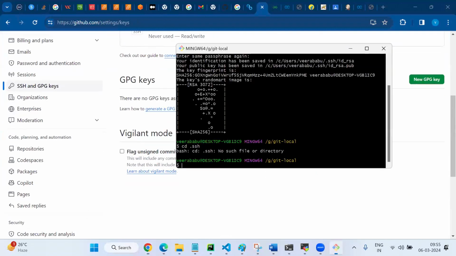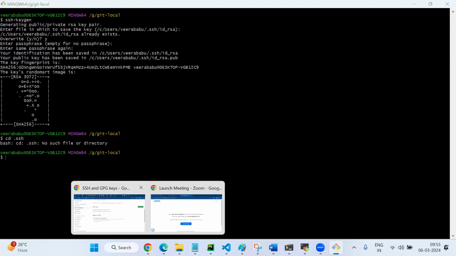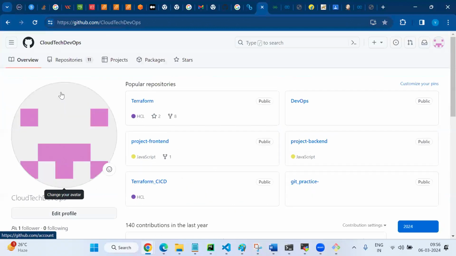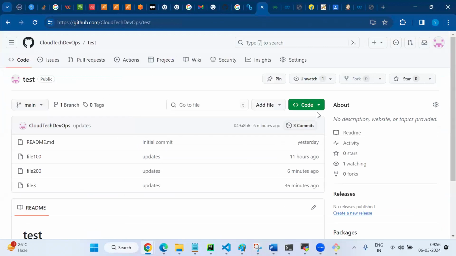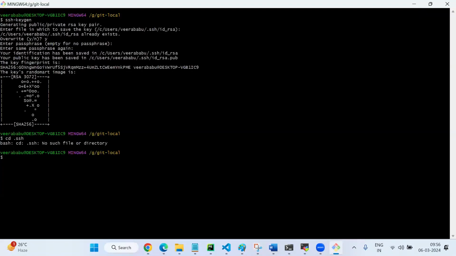So now I can add it, so I can clone it. Let's come here. Yes, I'm going to work with any one of the repositories for the local exercise. So I'll just go with the test repository or whatever it is. Just SSH now. Okay. I have added the SSH key, right?